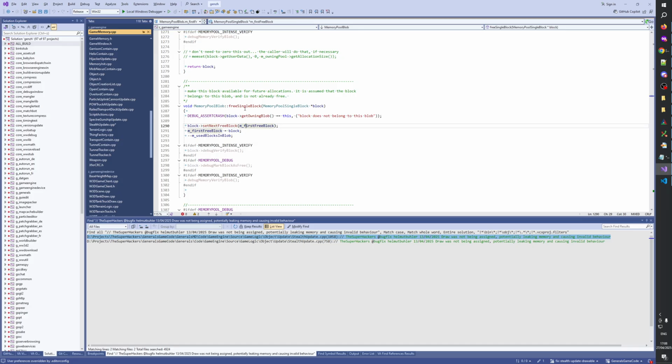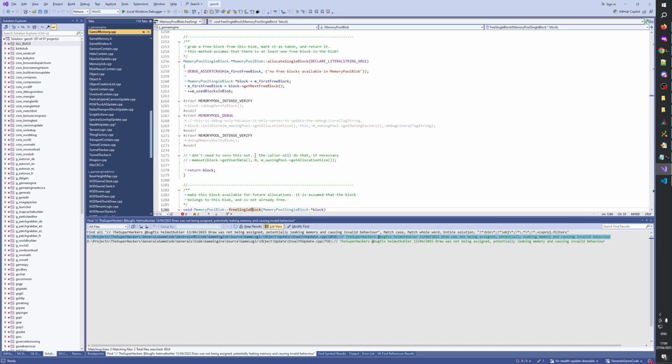So basically, when we free the memory allocation, the memory blob, whatever we allocated, the drawable, it's given to this free list, and it takes the first spot in this free list.